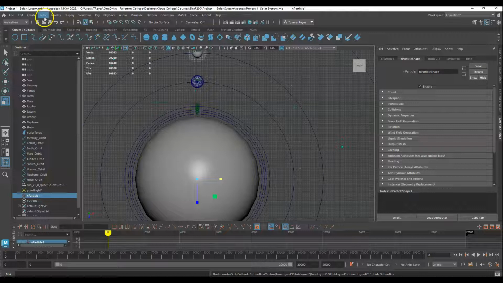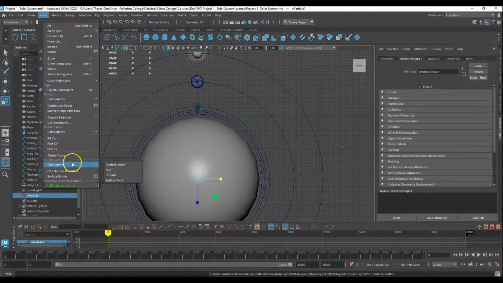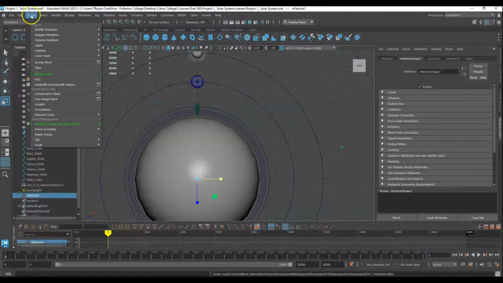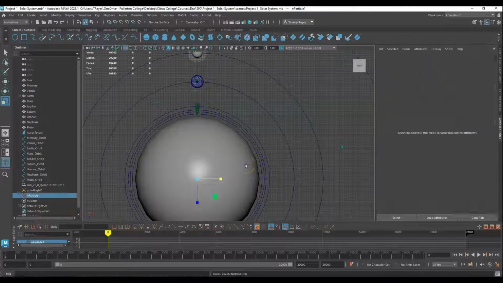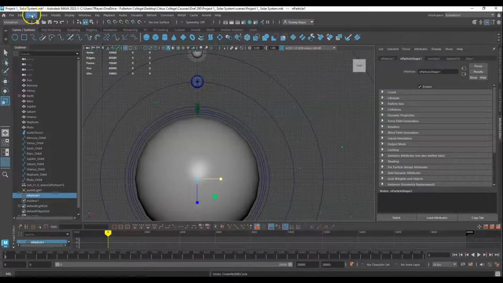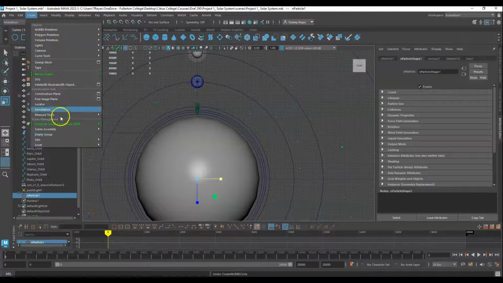Do that again. Not select, create, NURBS primitives, circle. All right, let's resize this. And in fact, you know what? Let me get into perspective to get a better look at this.